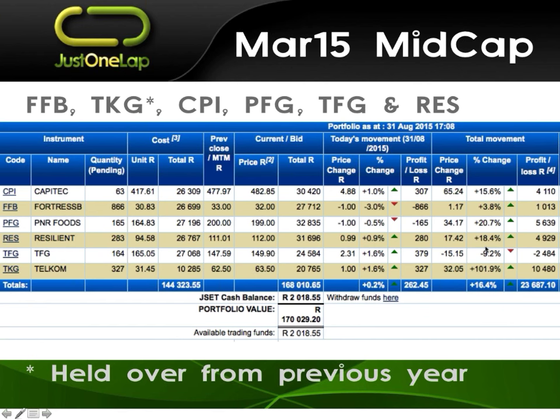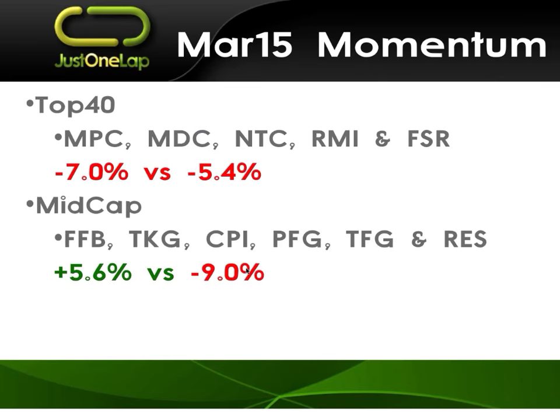If we go back, what are the giant movers? It's been Telkom, even though it's under pressure lately. We've got an 18.4, 20.7, 38, 15.6. The only one down is Fashini Group. I look at that and I say, I'm happy. What are we doing here? We're doing an absolute index. Our intention is to beat the underlying index. That's what we're trying to achieve. We're slightly behind on one. We are nicely ahead on the other. I'm happy. I would like to be ahead on both.